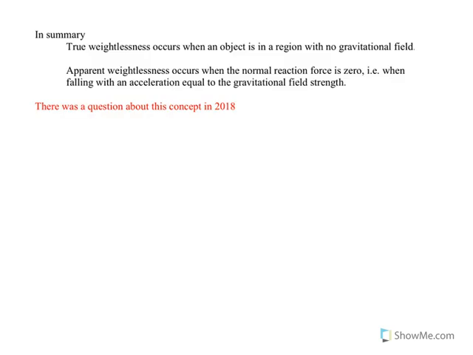Alright, so this is the last bit in the notes. And don't forget, notes are on the website, so any of the bits you've missed in red are there. So here we've got the idea. True weightlessness, you've got to have no gravitational field, which is probably not going to happen for us. Apparent weightlessness, normal reaction force is 0. That's probably what we're going to be able to experience, and in everyday language we would refer to that as weightlessness.